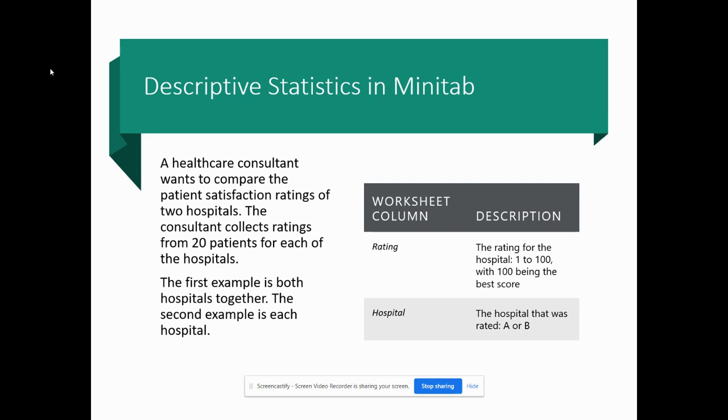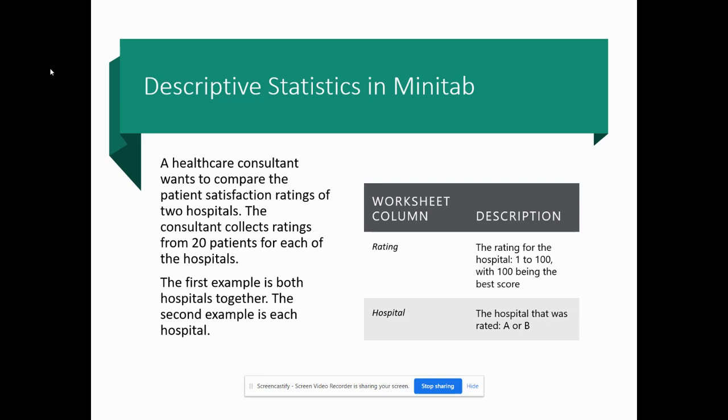So think about when you go to a hospital or a doctor's office, a lot of times after you've been seen, they'll ask you to rate the hospital in a couple of different ways. One way they do that in stats is they'll ask you a bunch of questions and say it's between 0 and 10. Well, what they do then is they take all those values for each question, add them together, and that can give them a rating for a hospital. So as you can see here, for hospital A and B, they had 20 patients rated from 1 to 100.